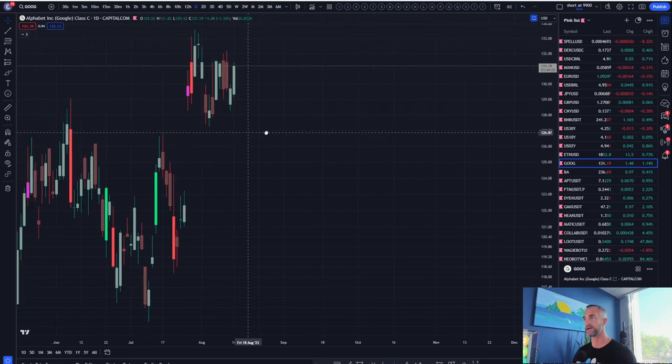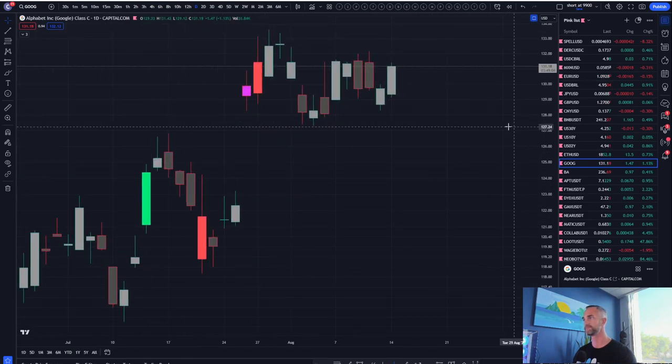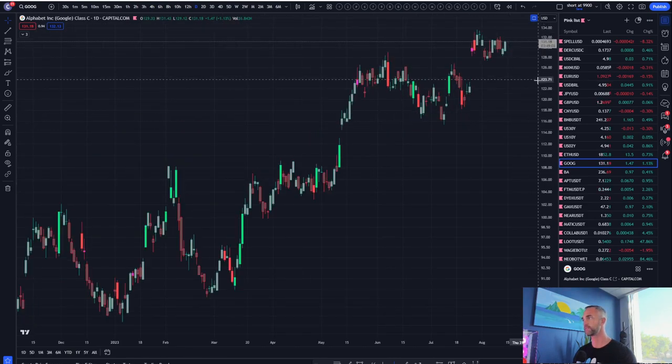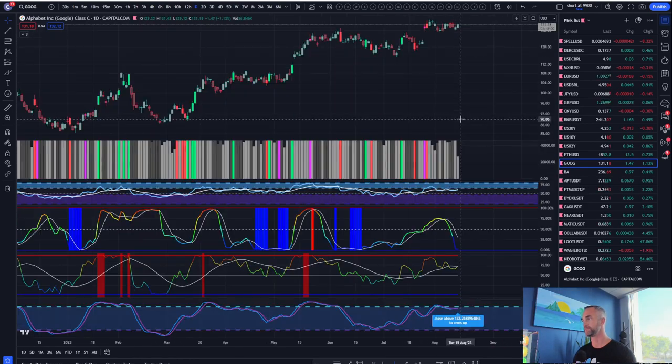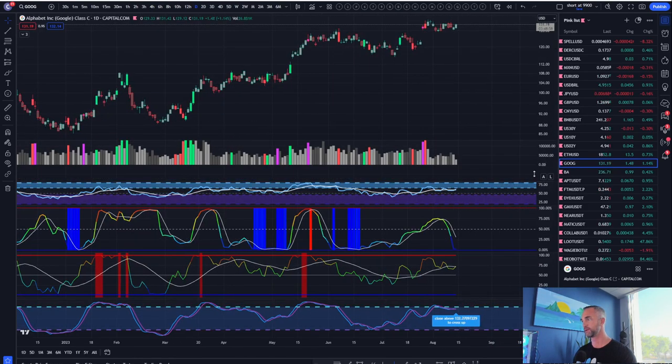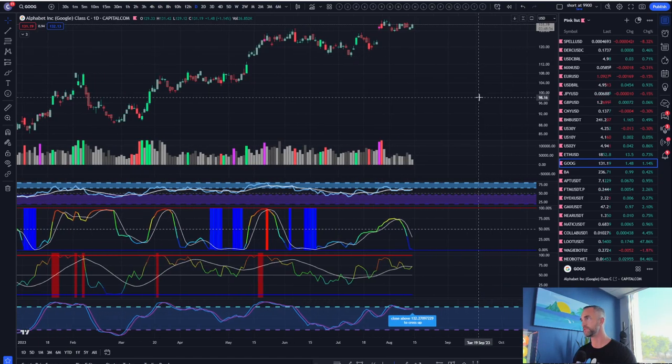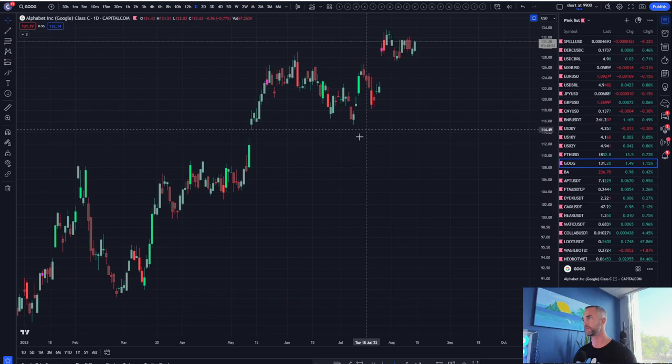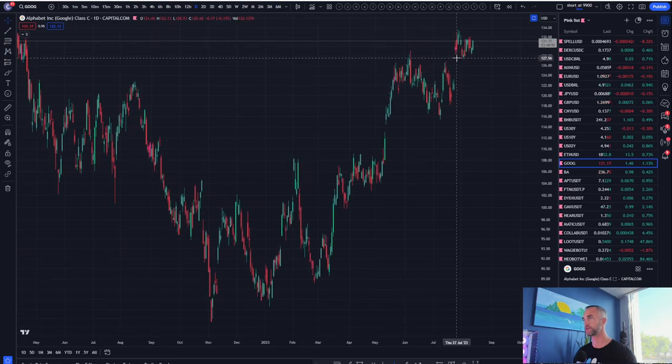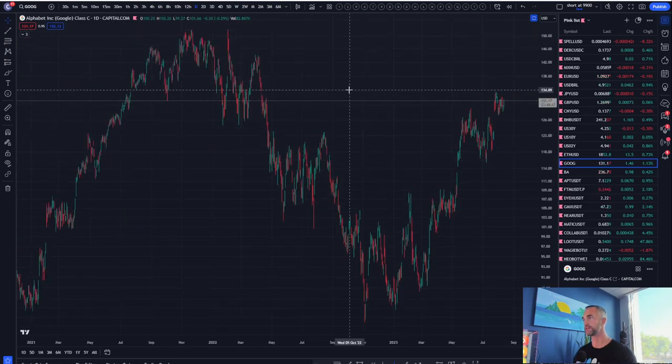Let's see what Google's doing. Consolidating at the highs. Gap fill coming down at 123. Momentum is low and will cross up above 132 today. So that would be indicating we're going to head in the other direction and maybe come fill the next gap up to the upside at 140.